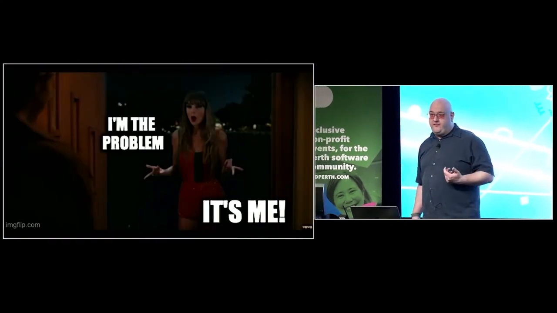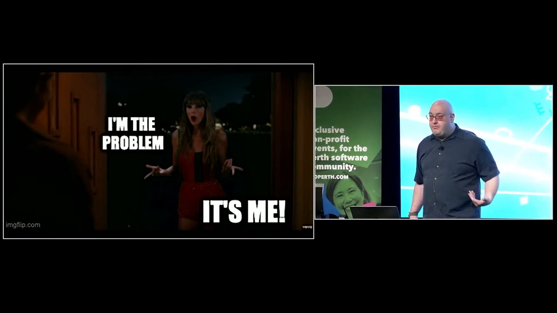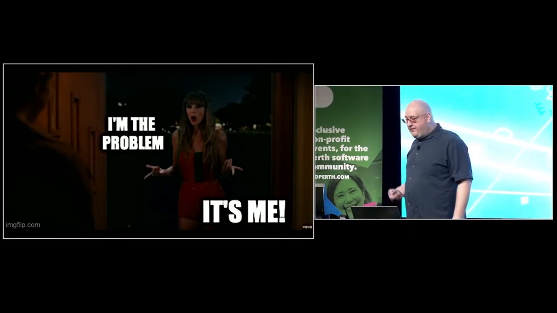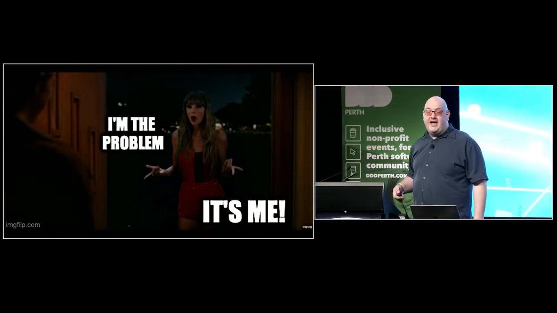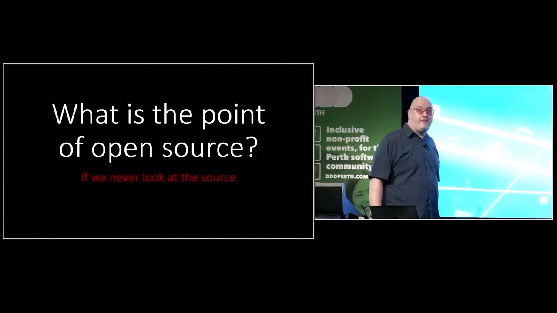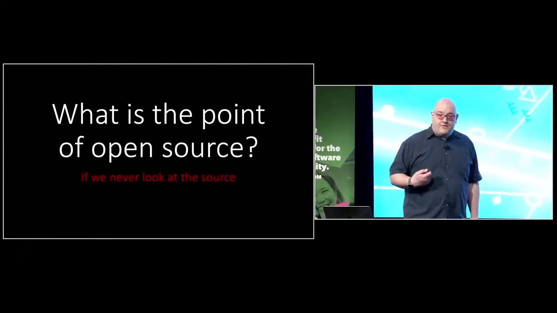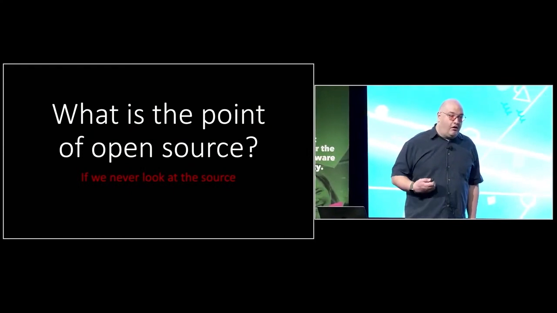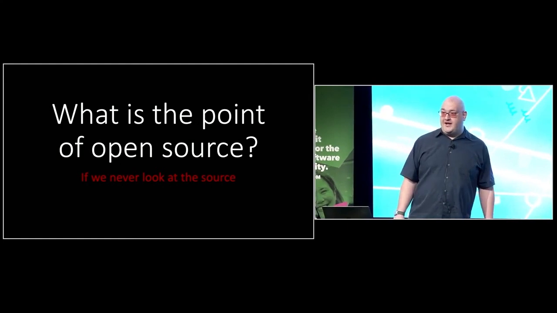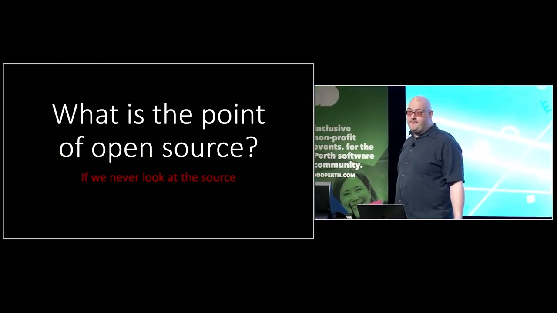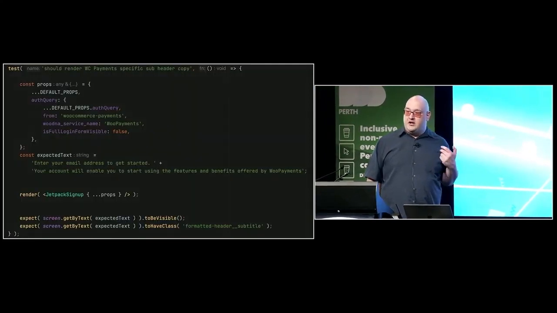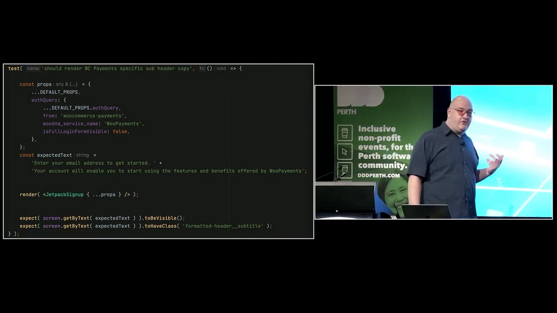So whenever I find a problem like this, I always wonder, am I the problem? Maybe I just don't know how to test properly. So whenever I hit a fault like that, I go look at open source code. Because after all, what is the point of open source if we never actually look at the source? And what I found was a lot of open source projects, even very large and very popular ones, also don't bother with testing. They assumedly do it manually.